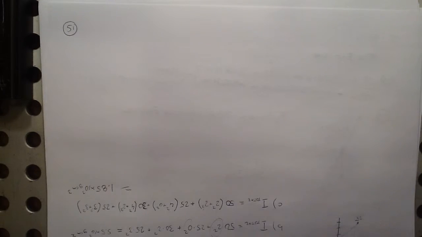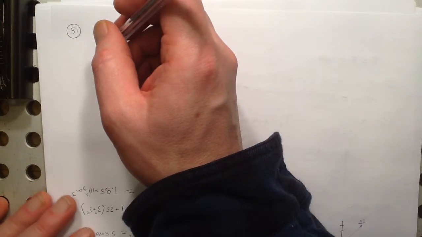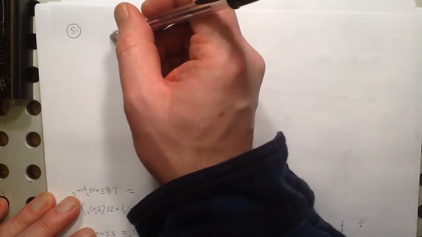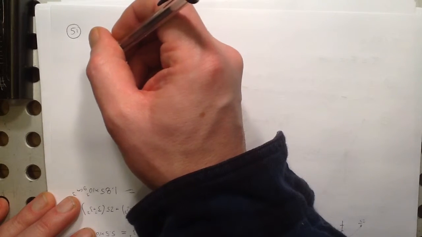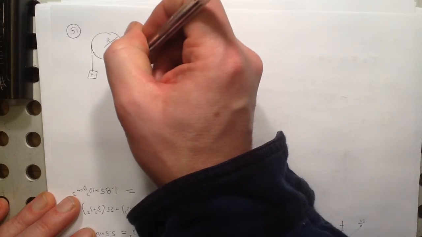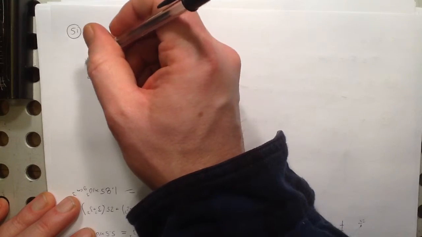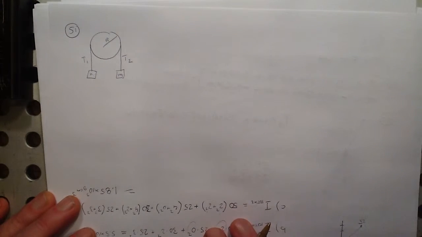So let's see what we have here. I'm just going to copy this, I think it will help me to have it here. There's R, and then on this side I have M1 and M2. And since the pulley has mass, that means the tensions are not the same. They were the same in our old Atwood's machine problems because we assumed the pulley was massless, but now they are not the same because the pulley has mass.